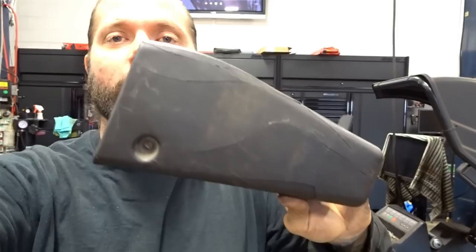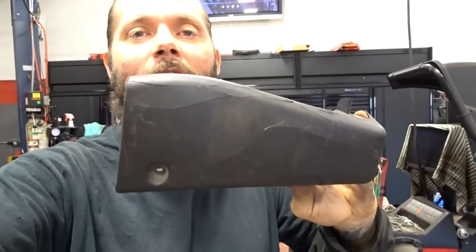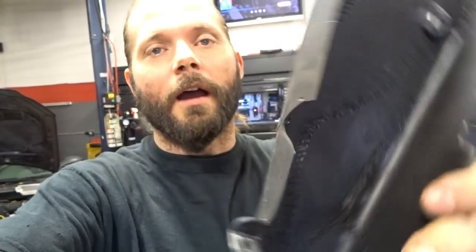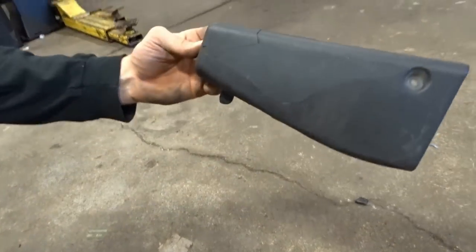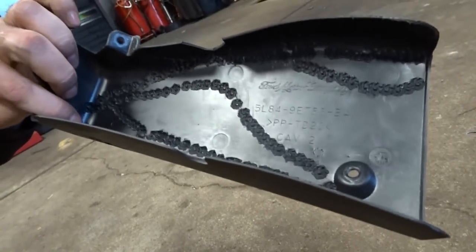So yeah guys, I ended up just putting the whole thing back together, but you kind of get the gist of it. Obviously if you accidentally break a trim piece you've got to order it — special order, replace it for the customer. At least you could kind of get it back together without waiting for glue to dry, pop it on there until you get the part in stock. If it's a plastic tab, wood burner works out great. I'm sure some of you guys know this tip, but it's solid. I could drop this thing and none of the pieces come off. It melts the plastic back together instantly.